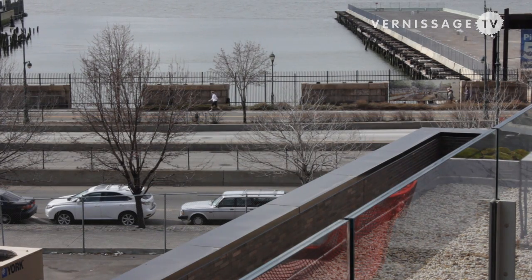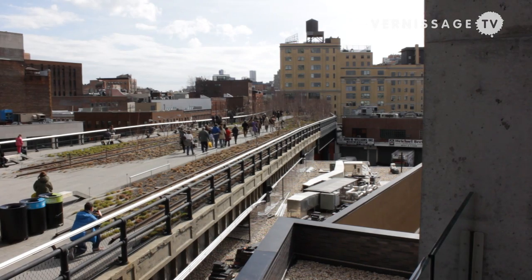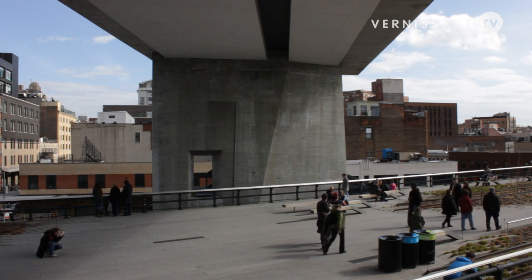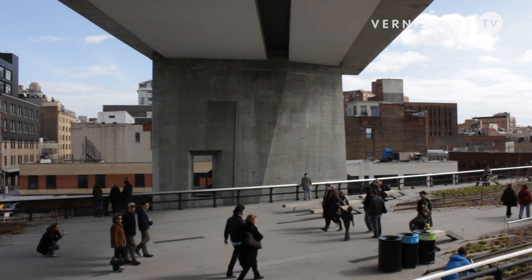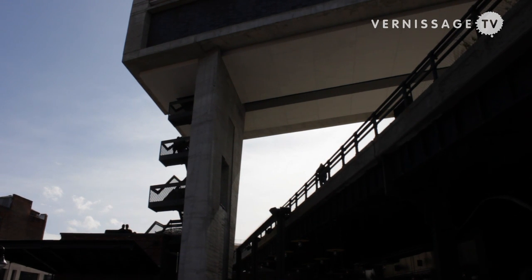And so I think the public art program really needs to be similar in that way, where we have art in the park, but we're also working with some of the privately owned real estate in the area. And so today we're debuting a new project by Kim Beck, and her piece is entitled Space Available, and it contains 3 sculptures that are placed on rooftops of buildings that are adjacent to or across the street from the park. And I'm really excited about this project because we're moving off of park property and into the neighborhood. And as I said, it's really so appropriate because the experience here on the High Line is about the neighborhood as well.